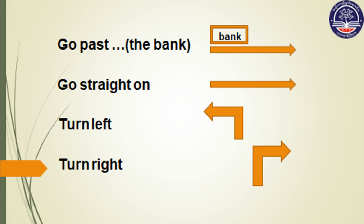Now, turn left. Turn left. Left. Turn left. And turn right. Turn right.